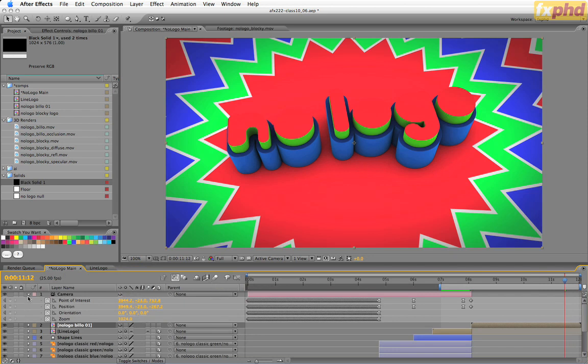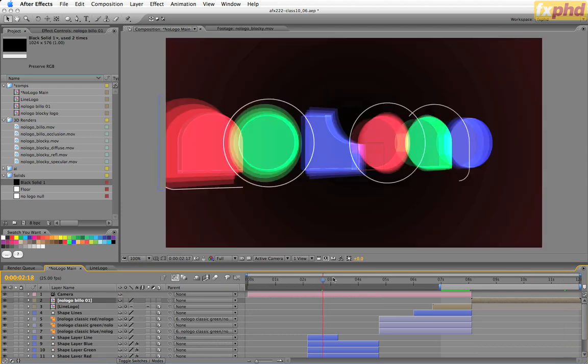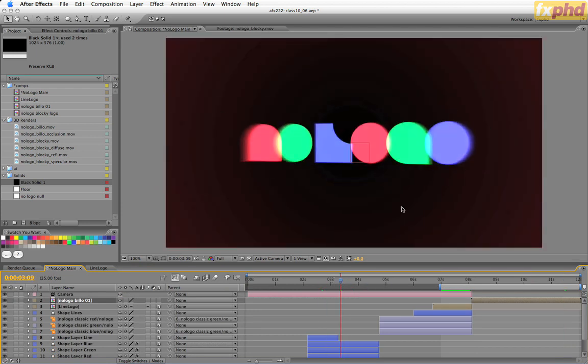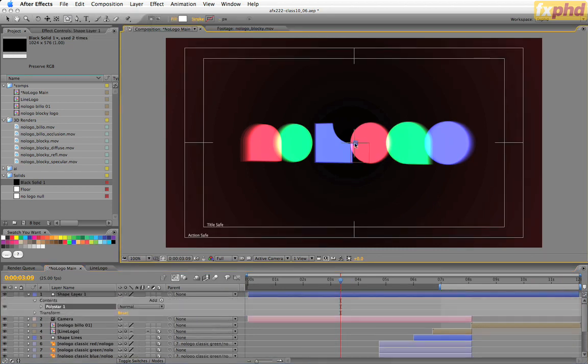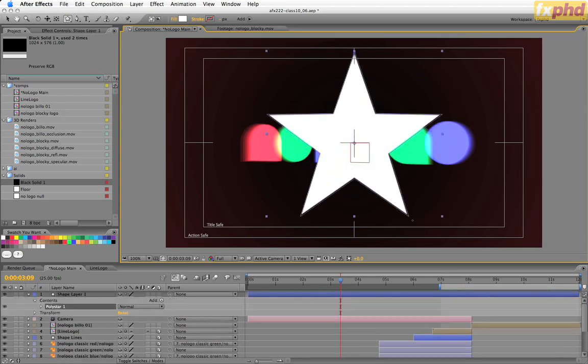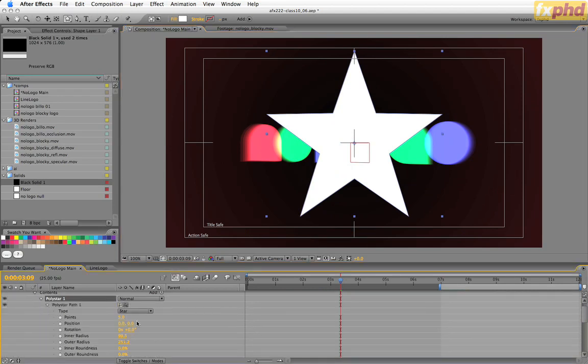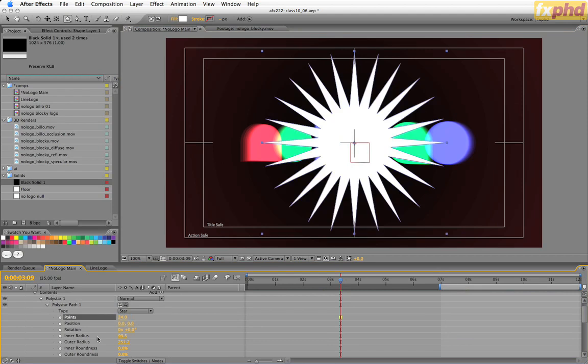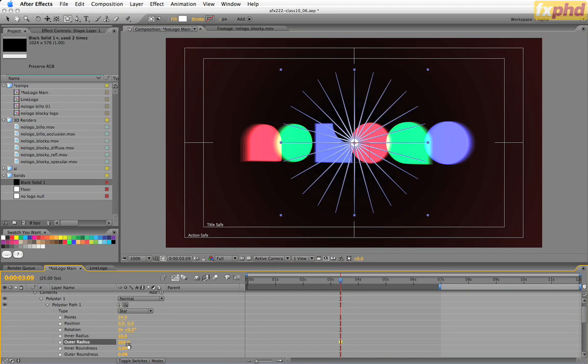If we just fold up the camera for a moment, we don't need to see that, and we jump back here. What I'm going to do is add some detail behind this. Again, I'm going to use shape layers. So F2 to deselect, and now I can come up here, I'm going to choose the star tool again. Slight mistake there. Okay, let's pull this out. There we have our first star. Let's open up the contents for that and have a look at the settings. I'm going to go for 24 points in a radius of 10, outer radius of 200.